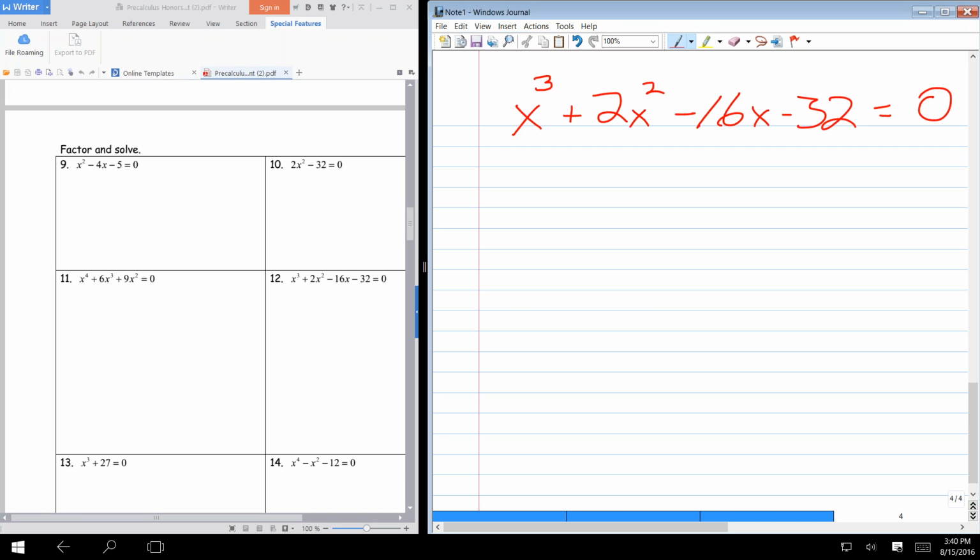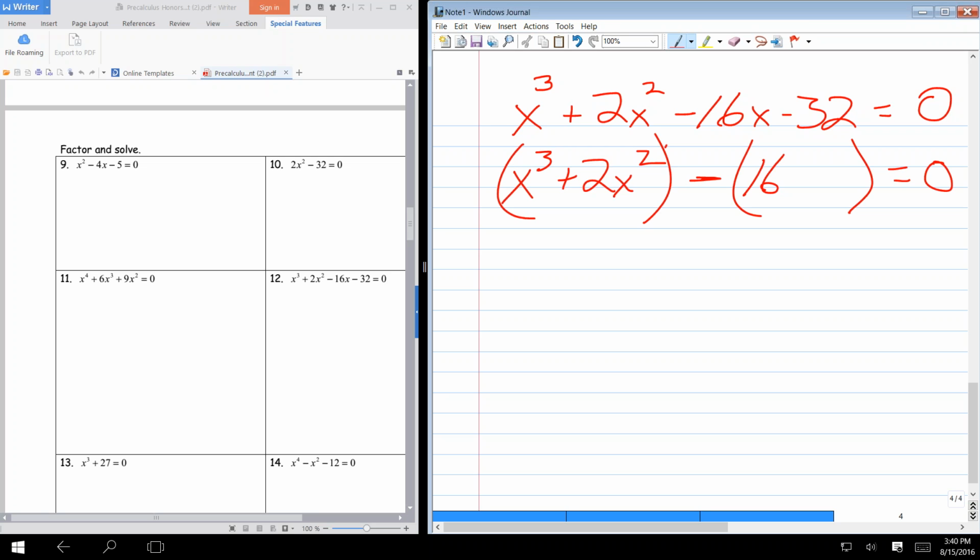Now, what do you need to be able to group it? You need this coefficient over this coefficient to be the same ratio as that coefficient divided by that coefficient. Well, they are. They're in a 1-to-2 ratio, right? Okay, watch what happens when I group it. First thing I'm going to do to group it is separate them into two expressions and put parentheses around. So I do this first. What goes here?